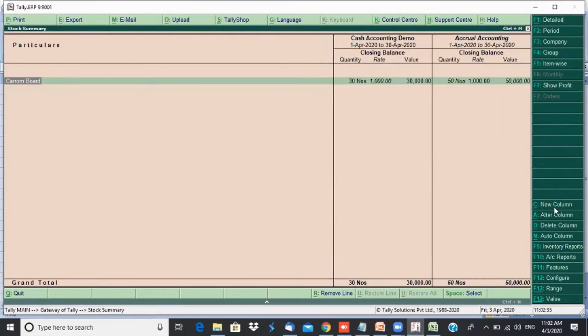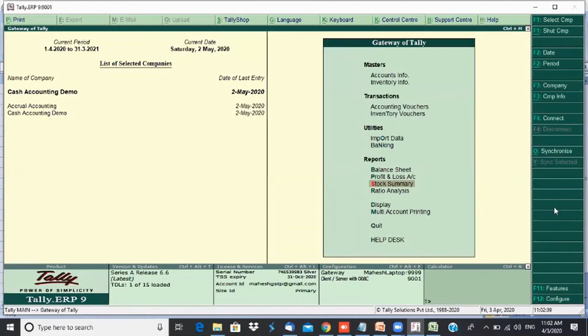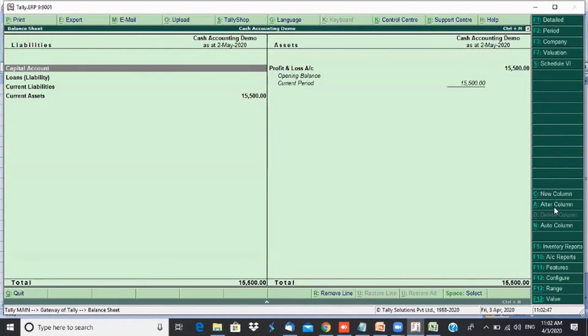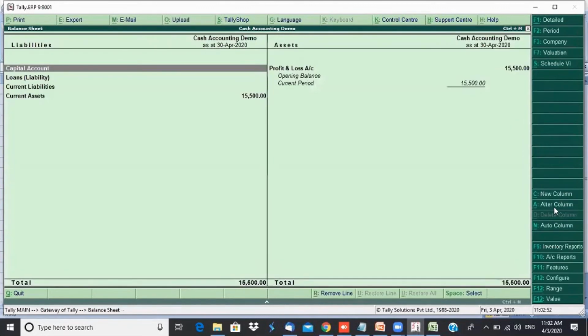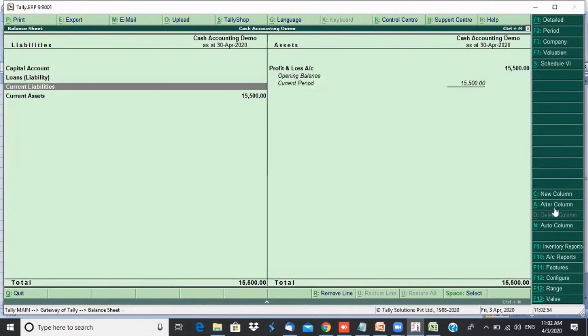So this is one problem that you are solving. Now, since we are doing a monthly closure on 30th of April, the books have to be closed. If I look at the liability, the balance sheet as at 30th of April, the current liability is nil, zero, in cash accounting.